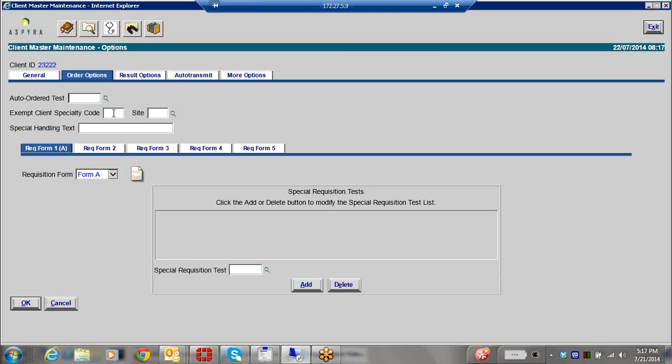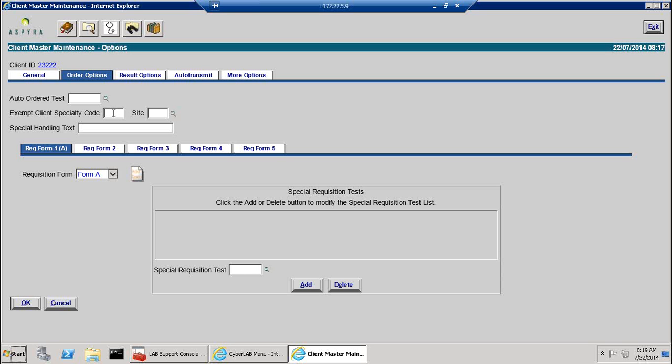This code allows us to exempt this client from that, so that the lab would be allowed to do that. I don't want to get into it too much because I don't think you have a use for it.